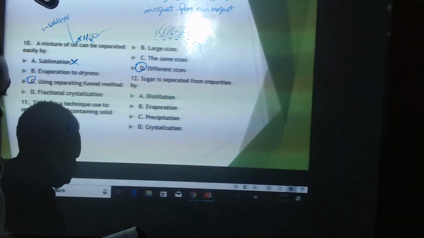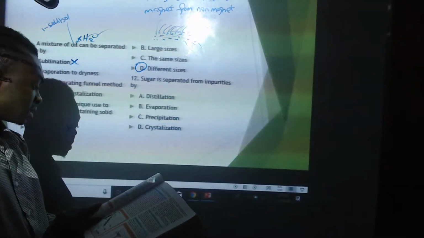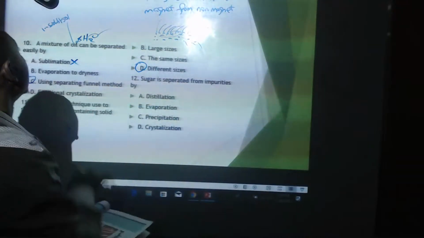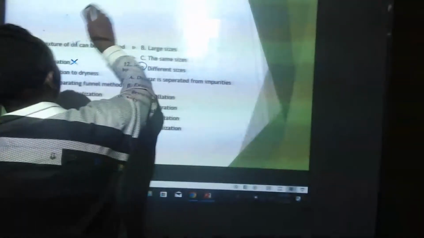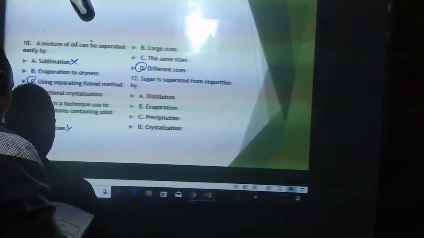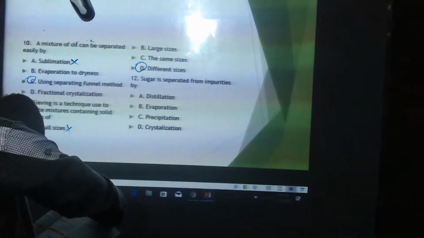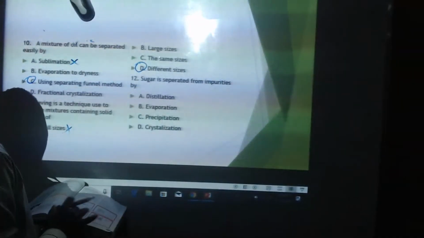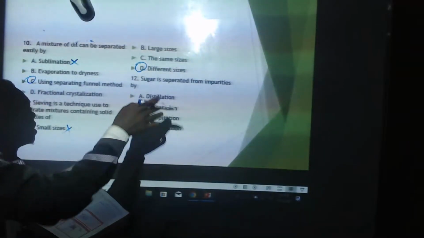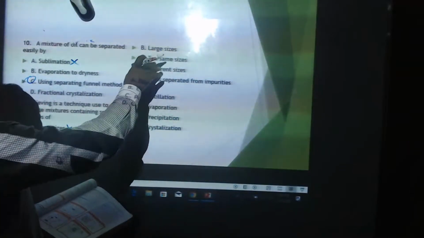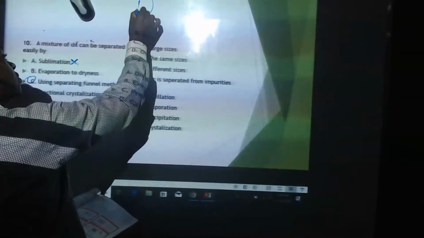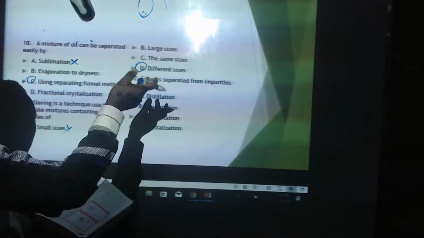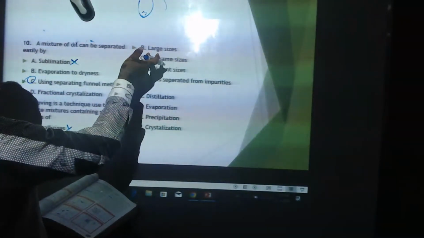Now we are going to be looking at precipitation. There are some things I would like us to look at carefully, so that we'll be able to use them to know when and what to separate and how to separate them. Sieving is used to separate solids of different sizes. Magnetic separation separates magnets from non-magnets. Decantation separates insoluble solid from liquid, where I explained that if you have stone here, you can just decant it. Then distillation is where you remove solvents from a solution.